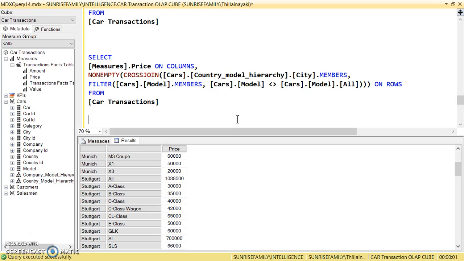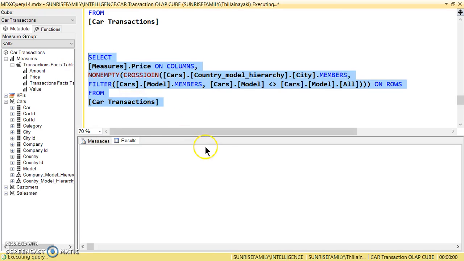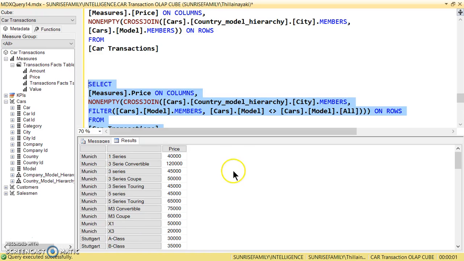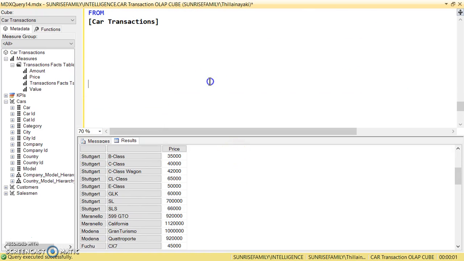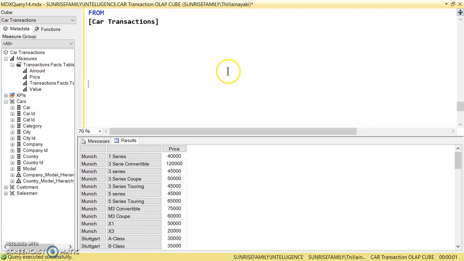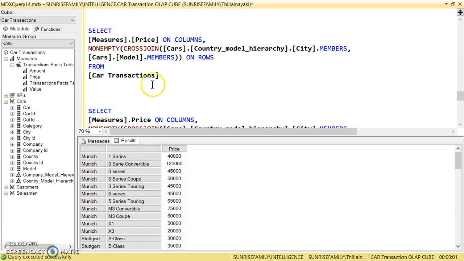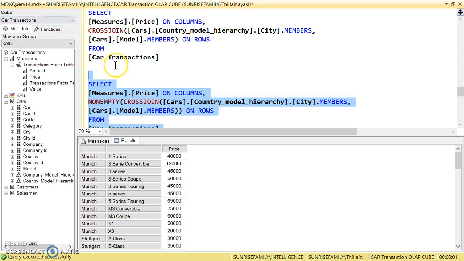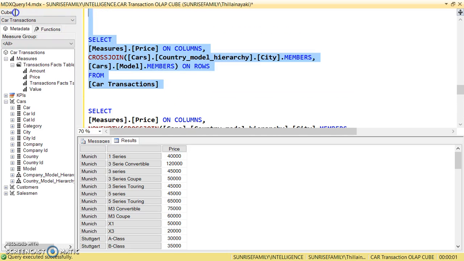And if you want anything like non-empty data, you have to include that non-empty in front of this, so that it's going to give you only the non-empty result. Now basically there is no null value here, so that's why you cannot find any difference here. I'm going to run this.